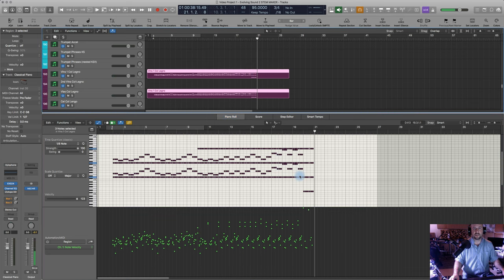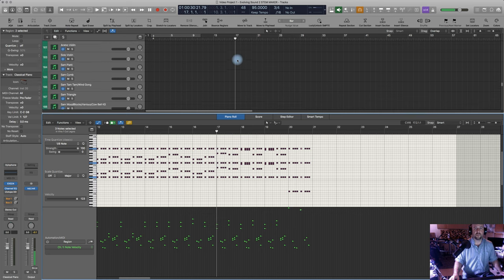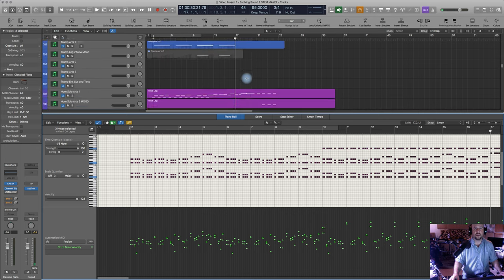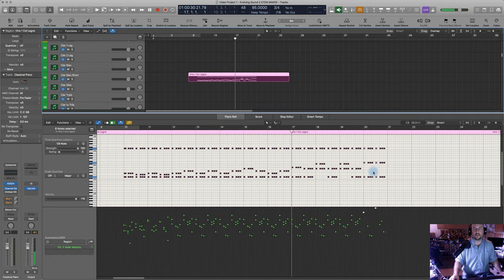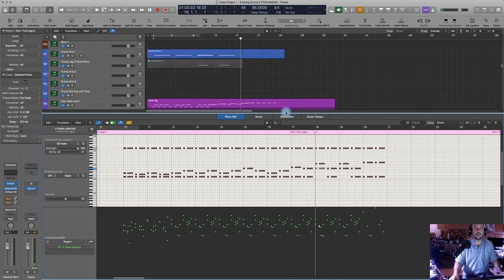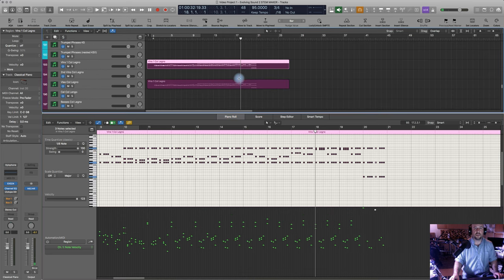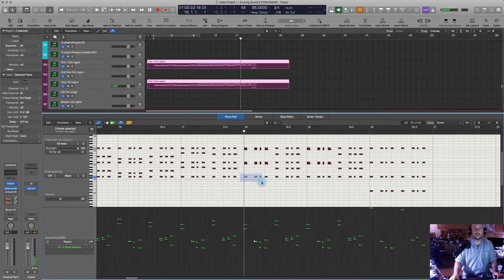These strings to be doing the same gesture that the woodwinds are doing. I think I changed the voicing around up here to get rid of that wide gap. Yeah, it was right here. I did that. I think I'm going to do the same thing. So I just brought these D's up to A. All right, I think that'll make it sound a little more full. Yeah. We have enough D going on.